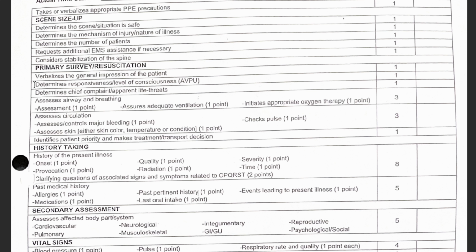The next thing down is going to be determine the level of consciousness or responsiveness. And the way you're going to do that is you're going to use this acronym AVPU. All AVPU stands for is alert, verbal, pain, unresponsive. And what that means is, and you are going to use this on your real 911 calls or your transfer calls. So the A, the alert, you walk into the room. Is the patient looking at you? Are they tracking you? Are their eyes open? Do they greet you as you walk in? That's just going to be alert.